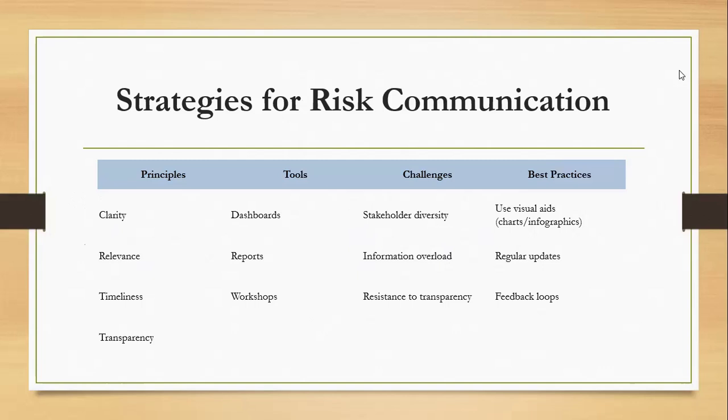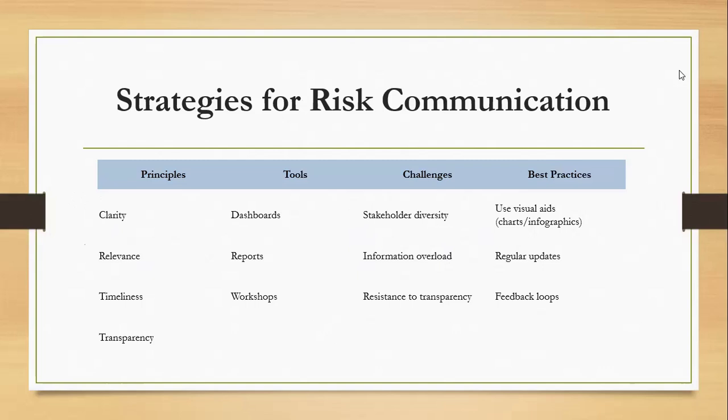We can also use various tools to make communication more effective. For example, detailed risk reports or dashboards provide clear updates and visual summaries of risks. Meetings and workshops are great for open discussion and brainstorming solutions. For ongoing communication, email and newsletters keep stakeholders informed, while tools like a risk register track risks and mitigation plans.